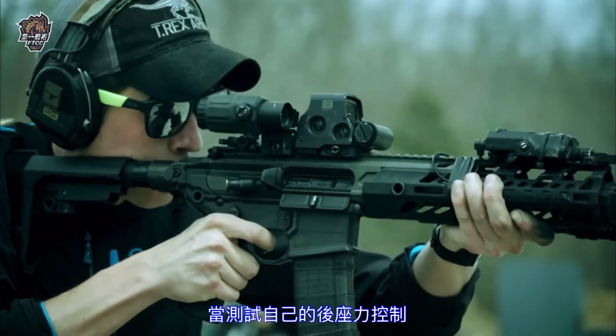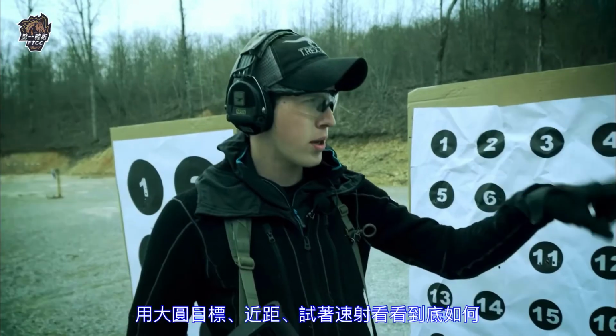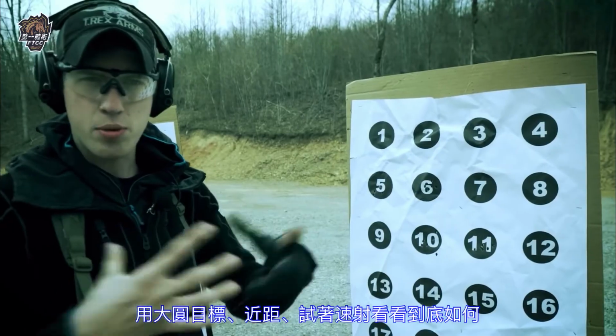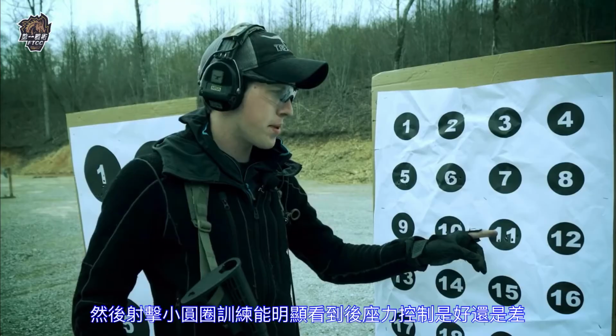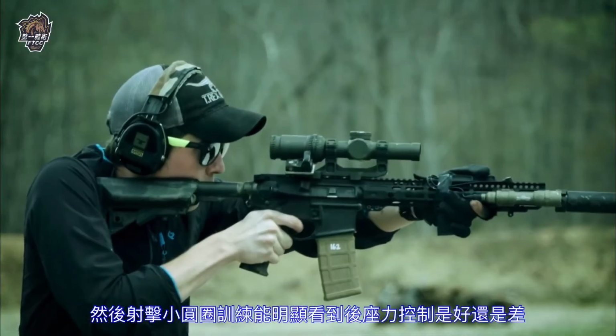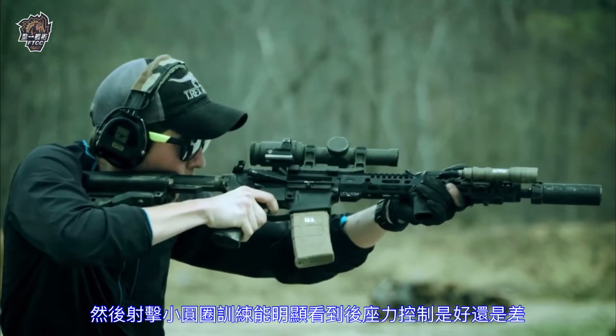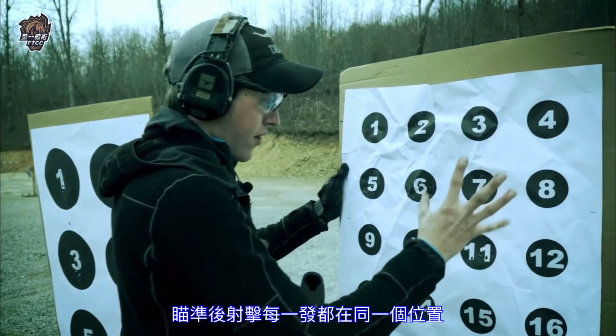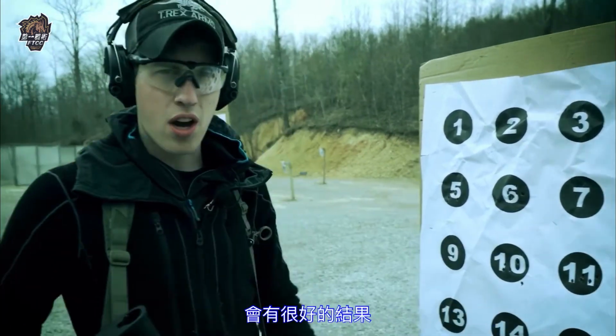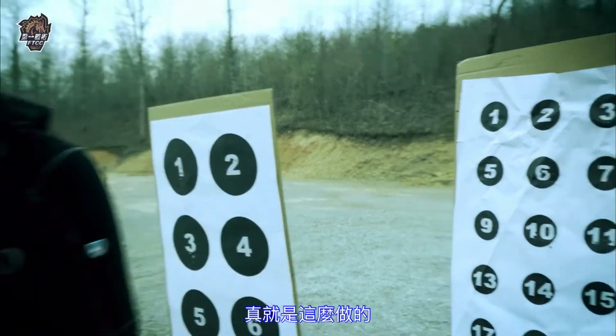So when you're testing your recoil management, shoot bigger circles up close, try to go fast, see what's going on, but then also shoot smaller circles, because this is where it really begins to be evident whether you are having good recoil management or bad recoil management. Where you have that first sight picture and you start firing and everything just lines up, good to go. So that's what I do.